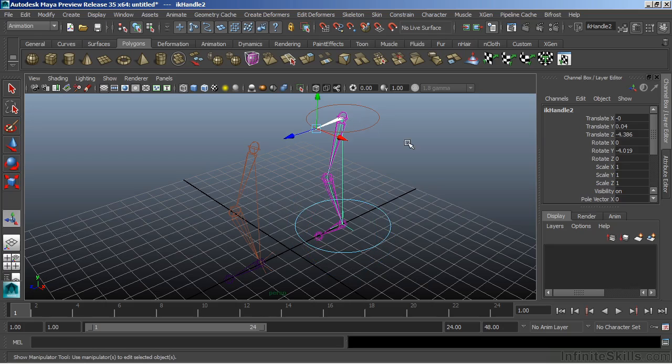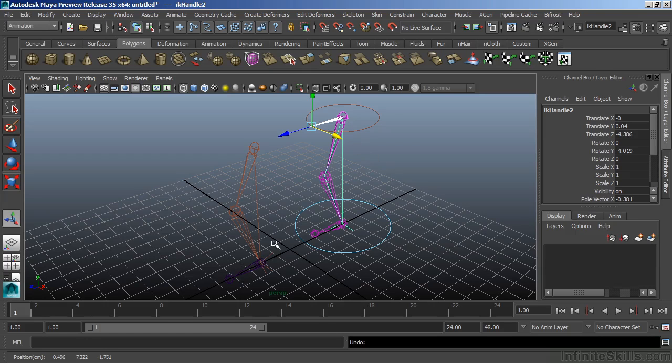When I hit T on the keyboard, we get an extra manipulator that then allows us to translate as opposed to rotate to move our skeleton or to rotate that skeleton. This is useful because now instead of doing rotate values, we're doing translation values. That means that I can also take this, constrain it to something else, and use that as an additional handle to move something like this on a character's leg to rotate that knee, for instance.